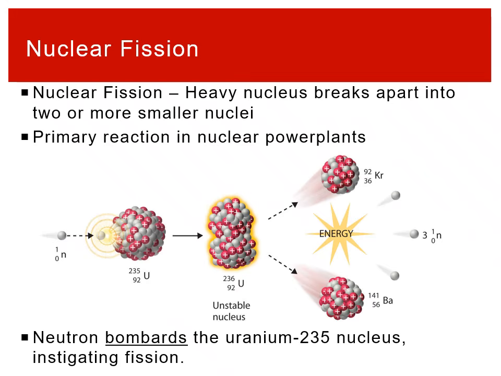In terms of what this kind of looks like on an atomic scale, this neutron, when we say it bombards, that word does kind of imply shooting it at it, and that really is the case. This neutron comes in quite hot and hits the uranium, and then that causes it to change temporarily into uranium-236, which undergoes spontaneous fission. It just falls apart into the krypton-92 and the barium-141, and a lot of energy comes out of that, along with 1, 2, 3 neutrons.